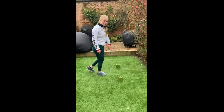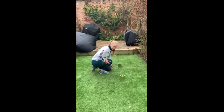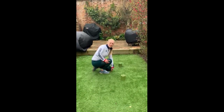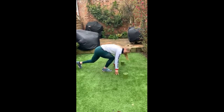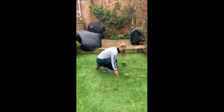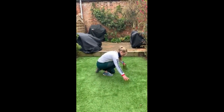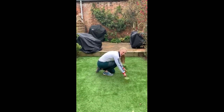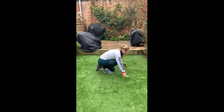And then, you're going to drop down your knee to the floor, and for me, my knee next to my toe. Okay, if you're too far behind, then when you go into that set position, you're not going to get your coiled spring effect. So, your foot and knee is next to your toe. This is my imaginary line with my cone, so you just bring your hands forward to roughly where that line is, so you're probably about a foot behind the line.